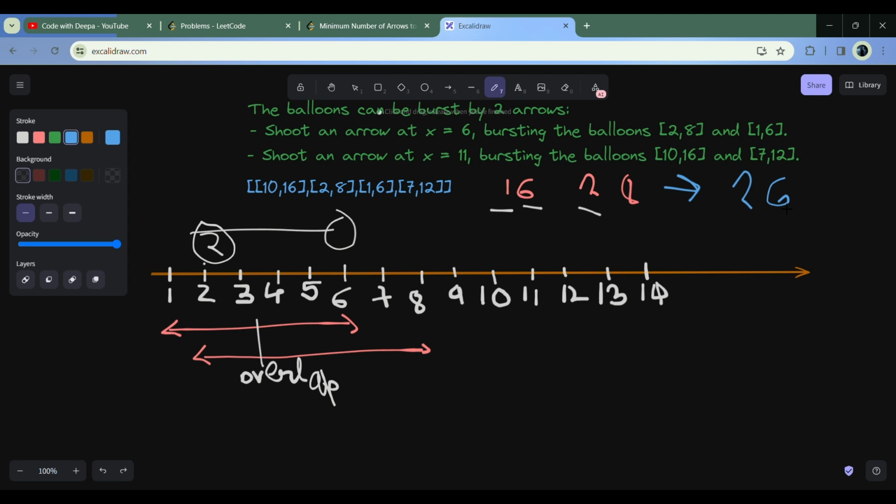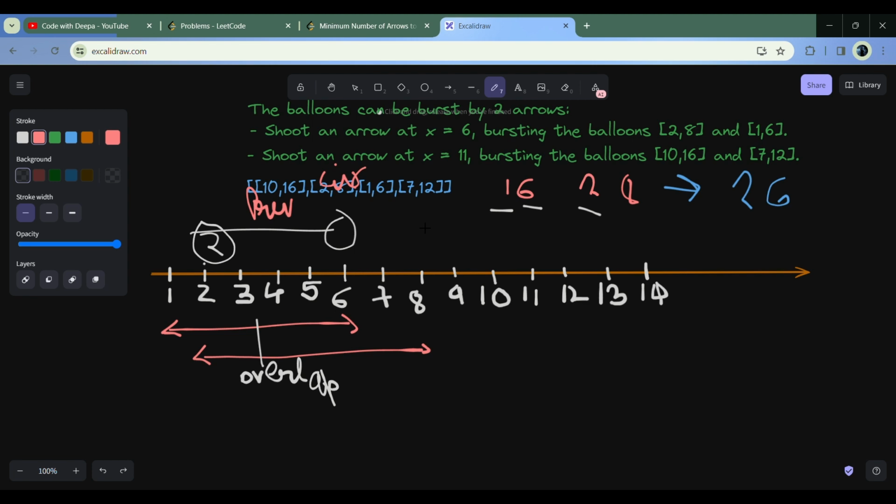I will keep on checking whether my given interval is overlapping with the next interval or not. For this, I will create a variable previous to keep track of the previous interval, and a variable current to keep track of the next interval. With the help of this, we are going to solve this problem. Firstly, I will sort in ascending order, then keep checking whether my intervals overlap or not.